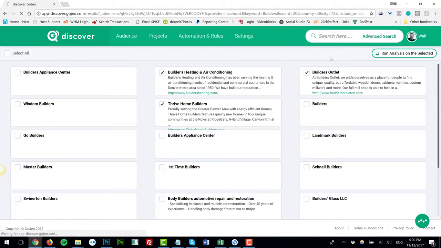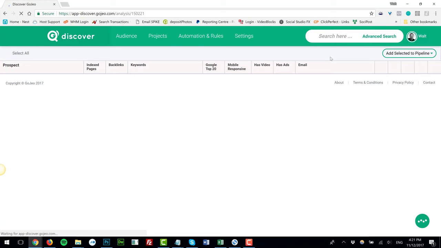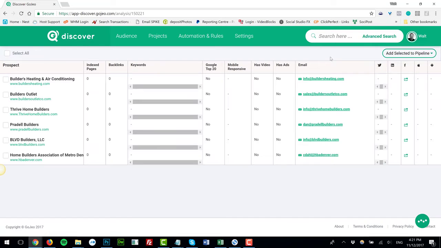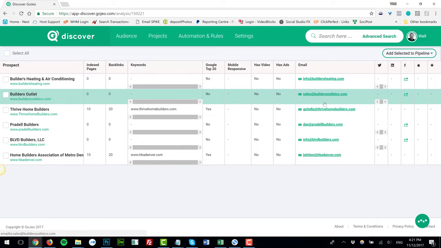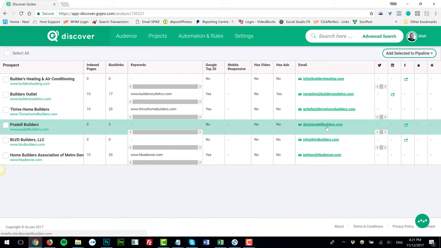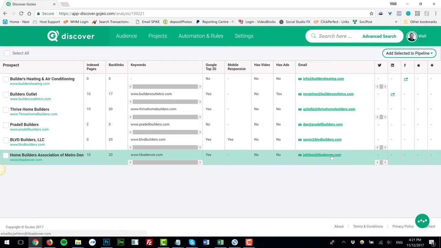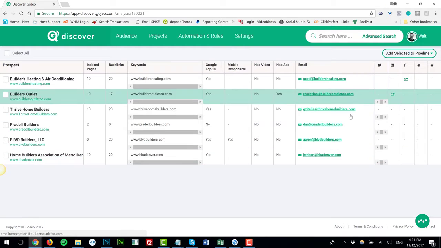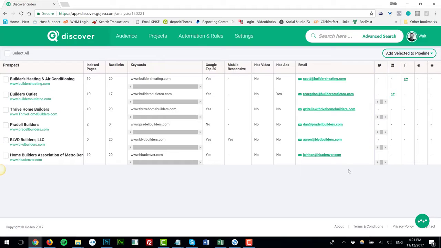And this is where the magic of Discover really starts to kick in. So as I'm talking, this page behind me here will start to populate with the information from these companies, and you'll see the different things starting to fill in as it's going there. But while it's searching, have a look here. The first thing that it's noticing are contact email addresses for these specific companies, immediately giving us a way that we can get in touch with these companies. What else can we see on this dashboard?